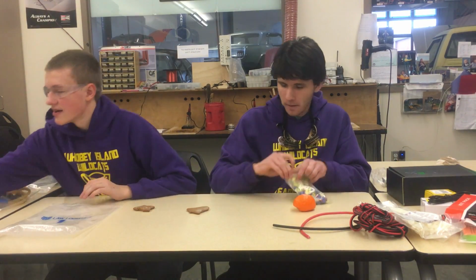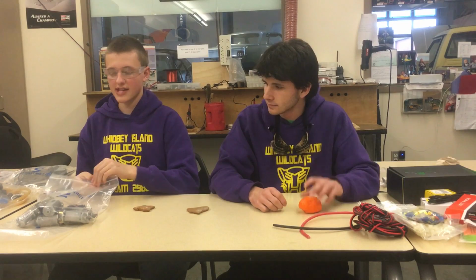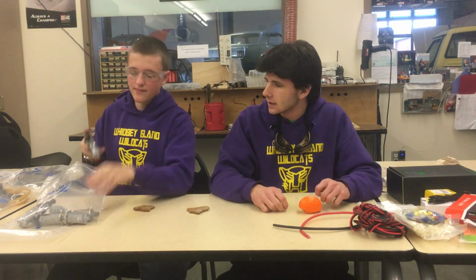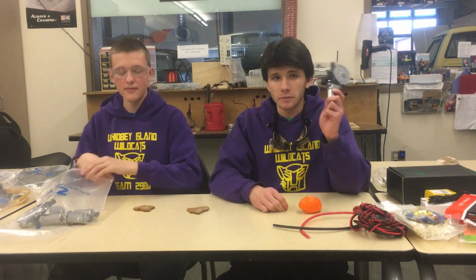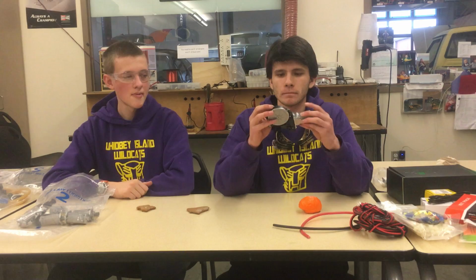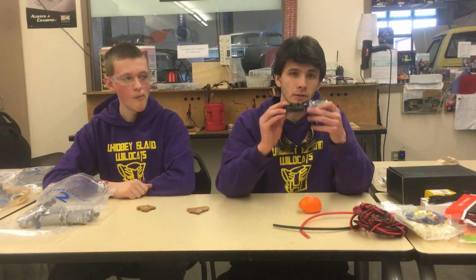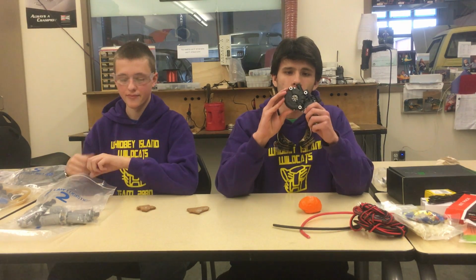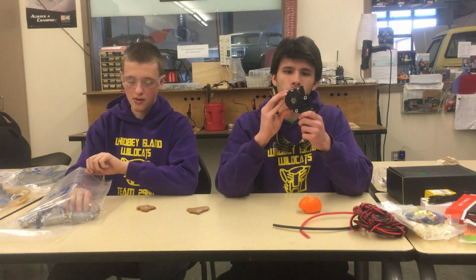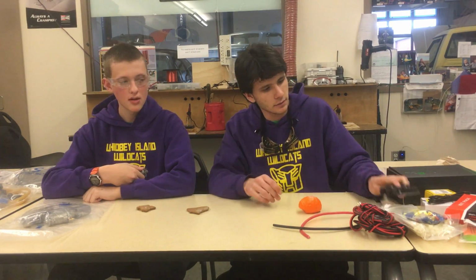Next, we have the Law Logistics Bag 2, which contains 2 different types of motors. So this first type is window motors. They're used in your car windows to make them go up and down. So once you have them set to a certain position, you cannot push it back like a lot of other motors that you'll see around. However, they also can't take too much force or it will strip the gears and teeth inside of this guy.